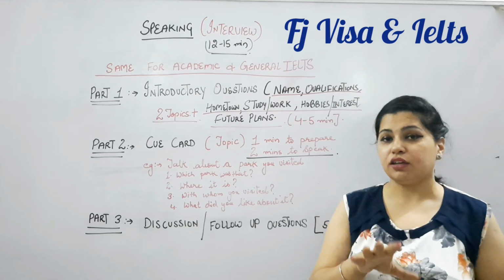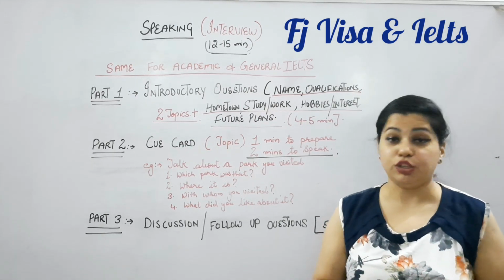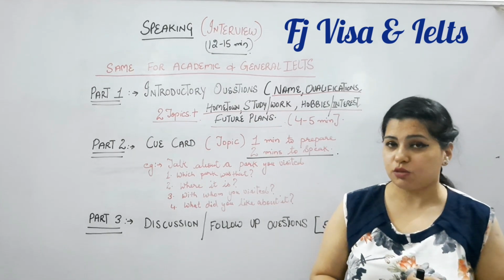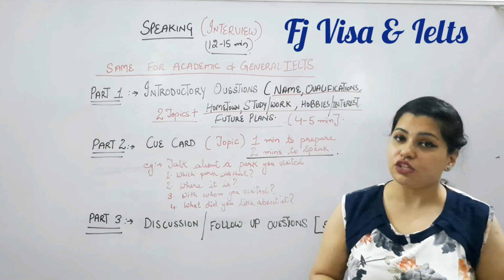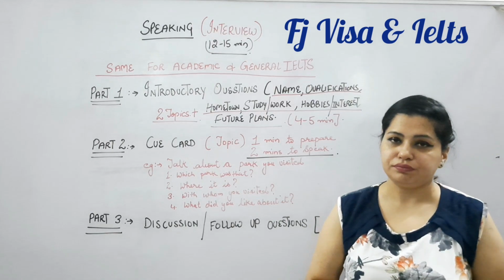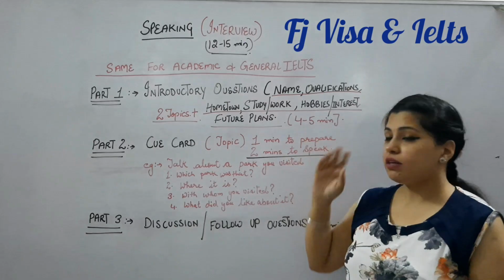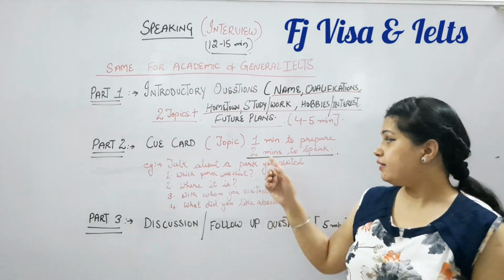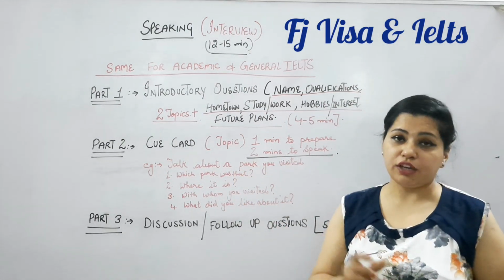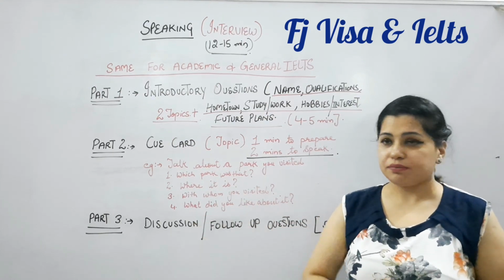But while speaking, you have to keep in mind certain things like your structure, your tense, and that your cue card should not go off topic. That is your task response, your fluency and your pronunciation. All these things have marks in the IELTS speaking module. So what was the cue card? That is a topic for which you have 1 minute to prepare and then 2 minutes to speak. There are several hints which you can include in the cue card so that your fluency can be stabilized.